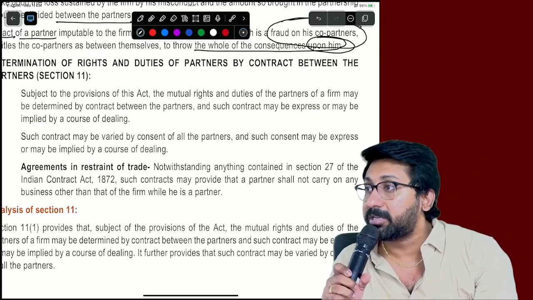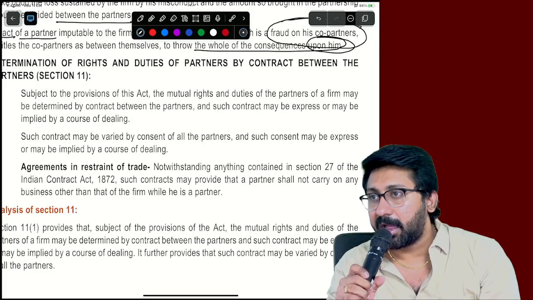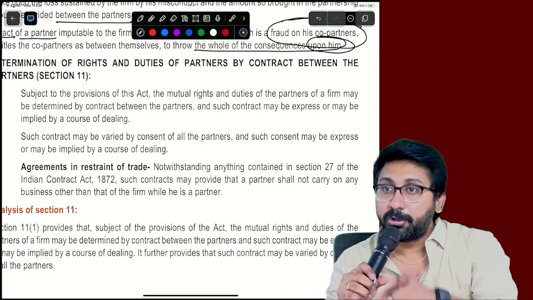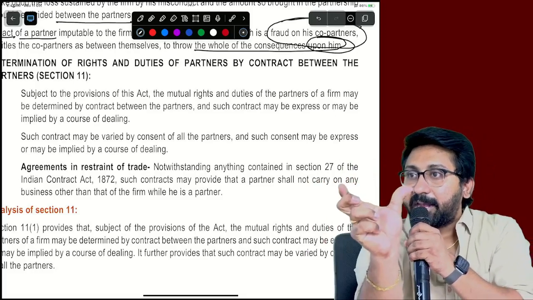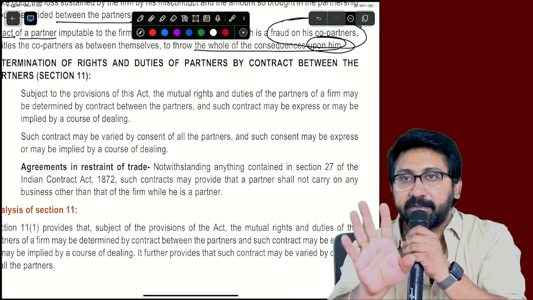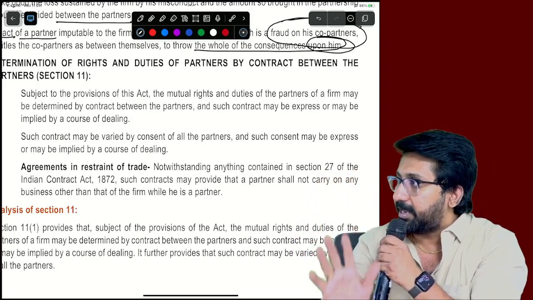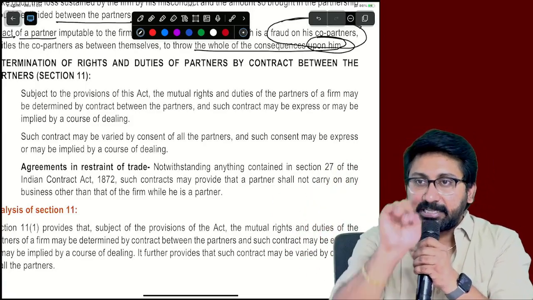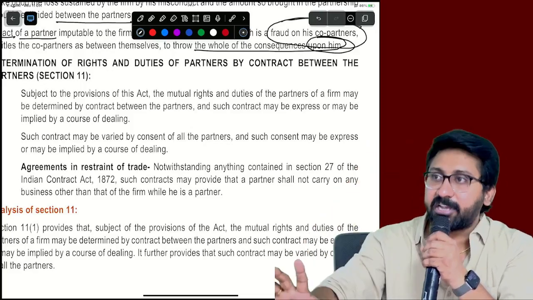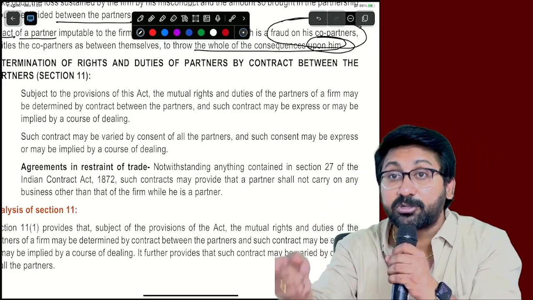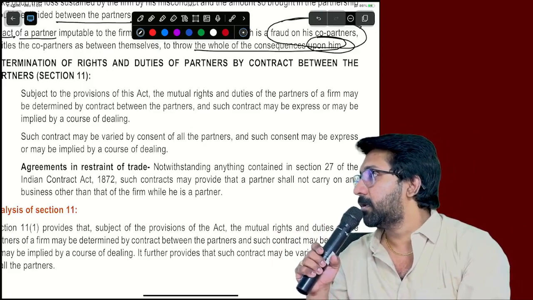Stop there. What are the essentials of a partnership? There should be an agreement between all the persons. Do you remember that point or not? A, B, C have written one deed. A and B agreed, C didn't agree. It is not a partnership between A, B and C. A and C agreed, A and B didn't agree. It is a partnership only between A and C, not between B and C. If A, B are partners and A, C are partners, do B, C automatically become partners? No, they will not. I told you the reason also. So everyone has to agree. Even if you make changes, the changes also should be agreed by all the partners, because it's an agreement of all the partners.